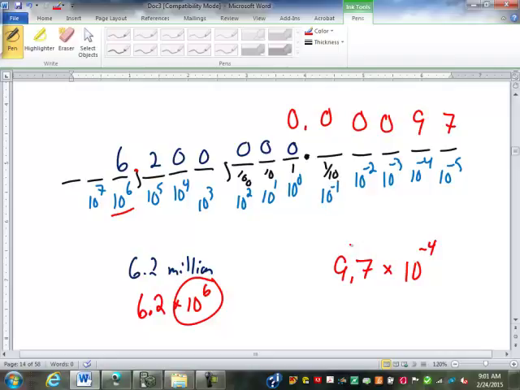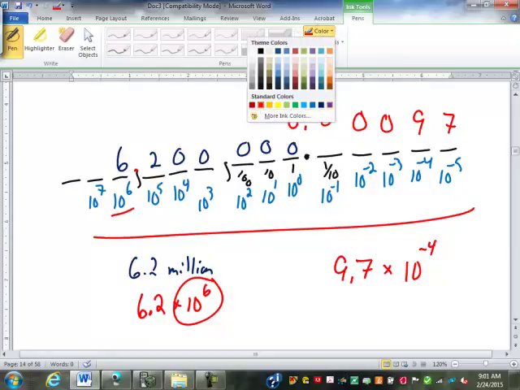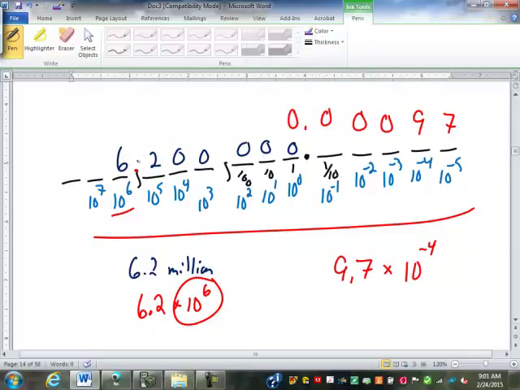Now, obviously, we don't want to have to draw out this whole number line and write in the place values every time we convert a number into scientific notation. So we've developed a shortcut, like with the 6.2 million here. The decimal point started here at the end of the number, but we wanted to move it here after the 6. So it moved 1, 2, 3, 4, 5, 6 places. Hence 10 to the 6th. Same with this one. The decimal started here, and we moved it to here. It moved 1, 2, 3, 4 places.